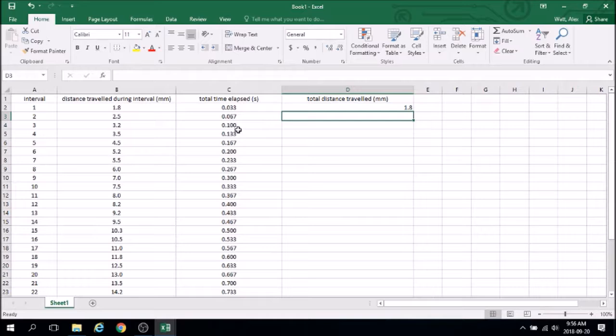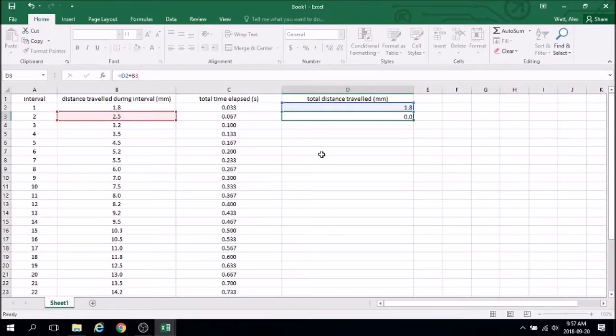Now, so that we can get our cumulative totals, we want to make sure that it's adding what happened previously, right here 1.8, to what happened currently, 2.5. So what I'm going to do here is I'm going to say equals, well, this 1.8 plus 2.5.